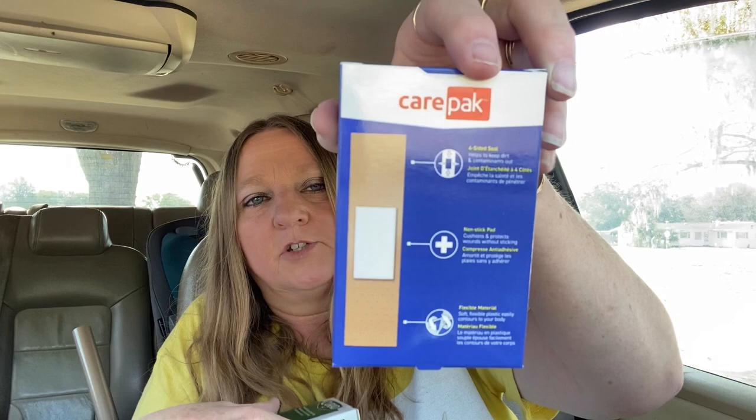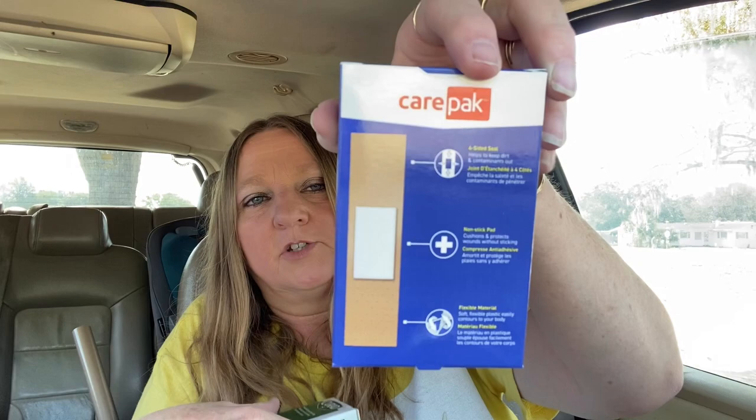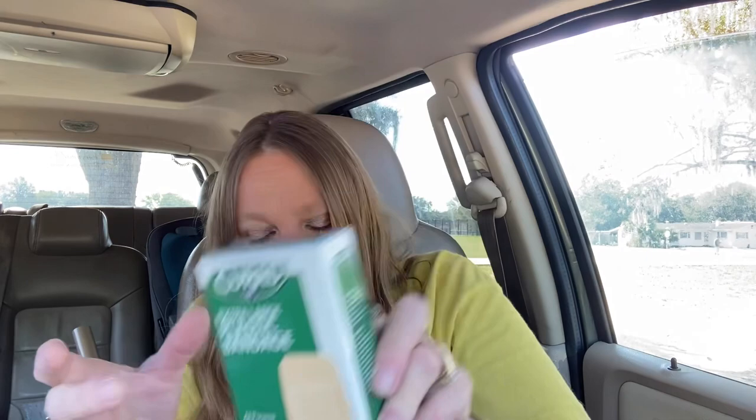And I bought these extra band-aids to go in the key ring thing just in case I need them. And I got the bigger band-aids just in case, because we were out. We should be getting to your bag soon, Lacey. Let me get these out of the way — it's in the back right here. Let me do these two back here and we'll start on that one.